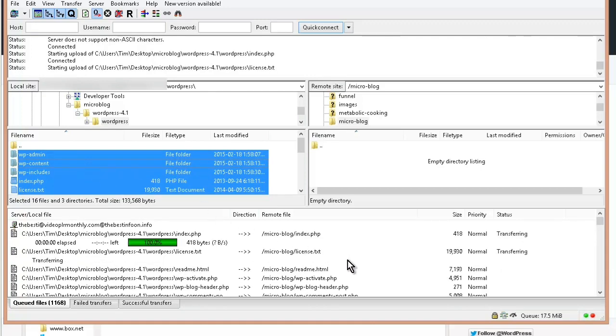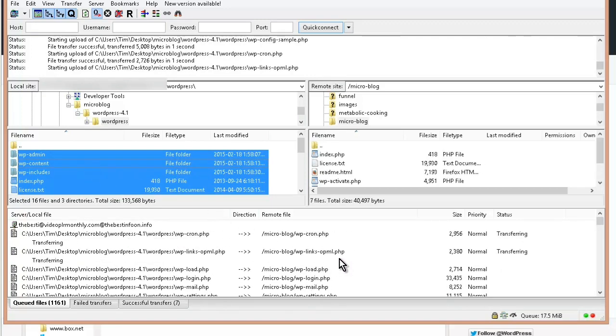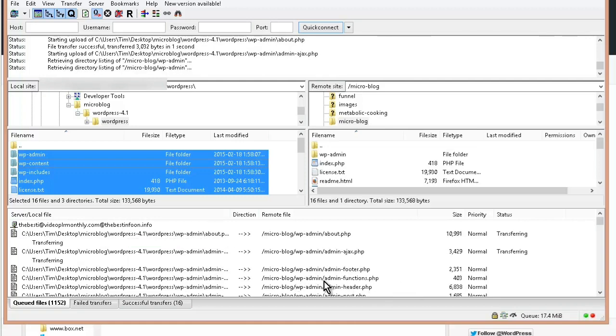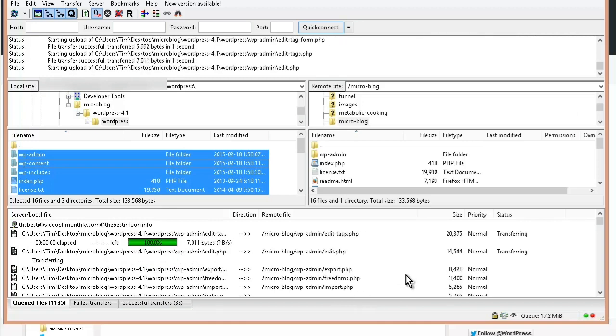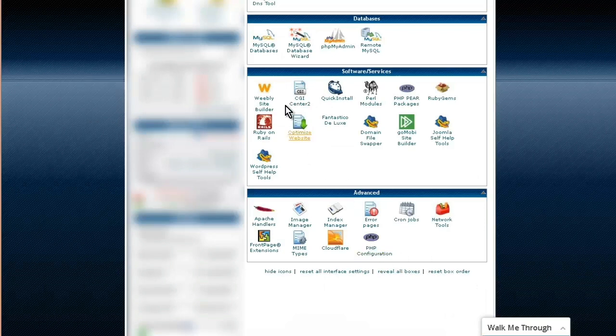All right, now while that's uploading, we need to go and create a database on our server. I'm going to be showing you on cPanel. If you don't use cPanel hosting, there will be a similar function in your hosting that'll allow you to set up your database. Okay, so scroll down until you see Databases, and then we're going to use the MySQL Database Wizard. So click on that. If you don't have a database wizard, then you're going to have to set up a database and then a username.